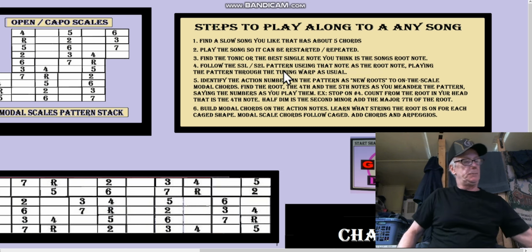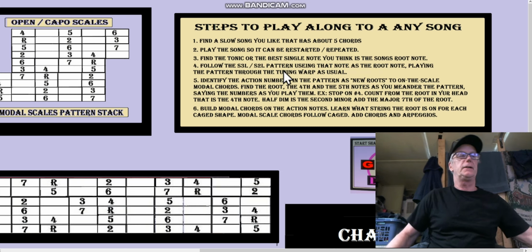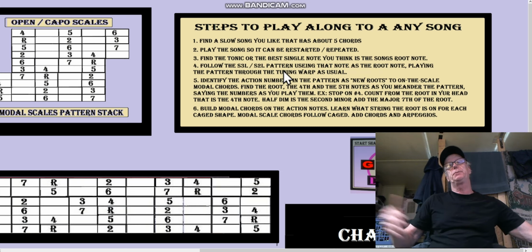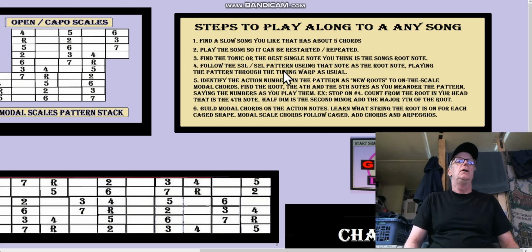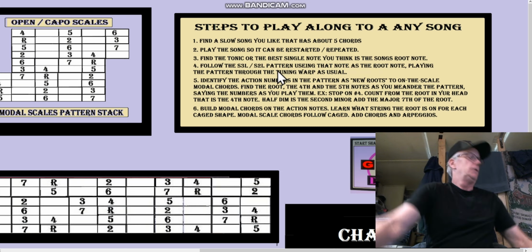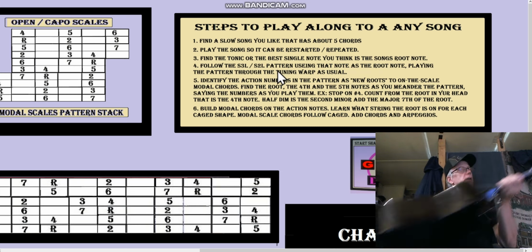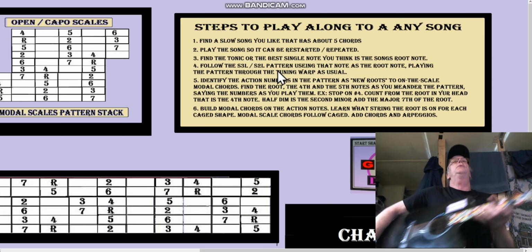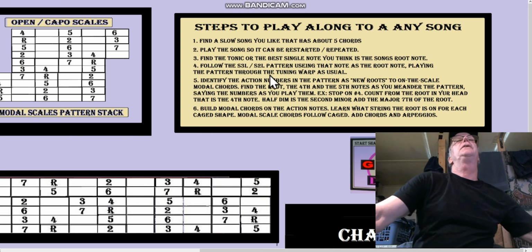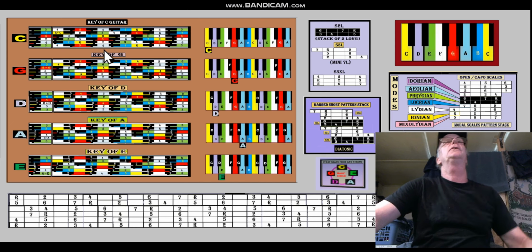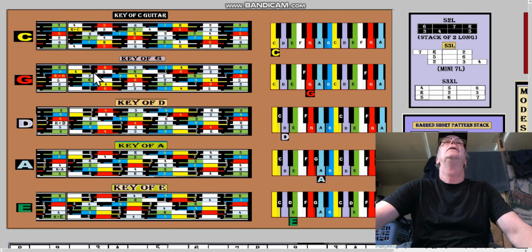Without going into the beauty of that song and playing it, the point is, how would you play along? Well, that's a pretty fast song, so it's a little difficult to play along, but it can be done. The key would be G, right? So what I've got here is, let's get down to it, today's chart. Let's look at the key of G.